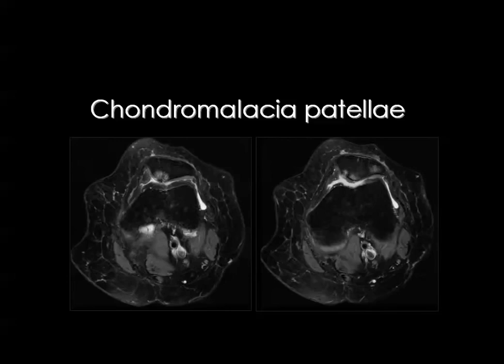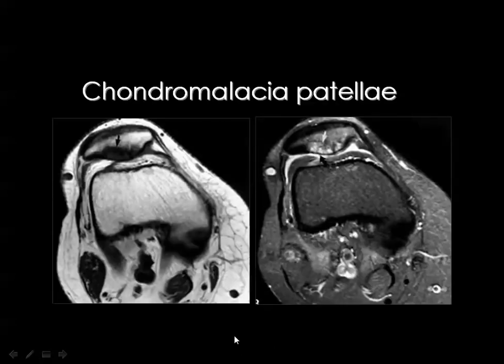But if you see bony changes, and there is, of course, total loss of the articular cartilage. In this area, you can see the articular cartilage, but here you cannot see the articular cartilage, as well as bone marrow edema within the patella, diagnostic of an advanced stage of chondromalacia patella. And this is also an advanced stage with almost total loss of the patellar articular cartilage, cystic changes in the patella itself.